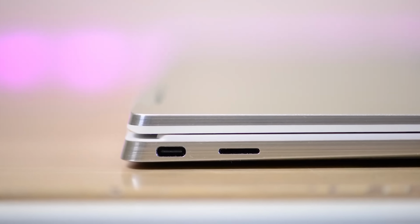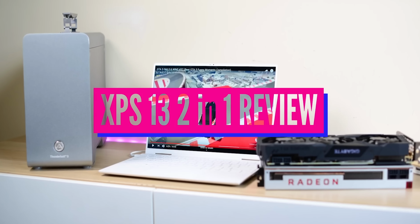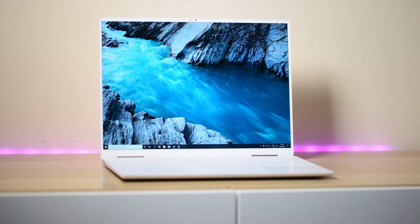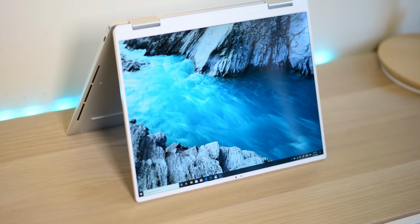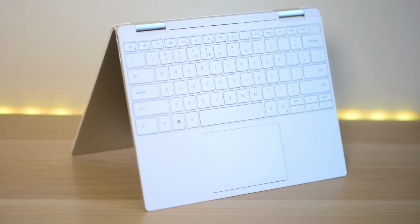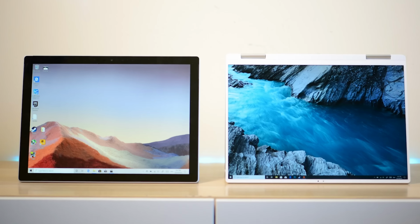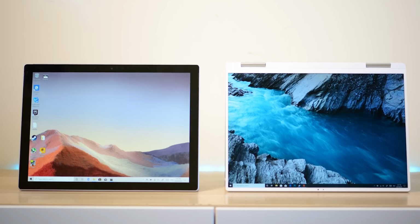Now, I will say the standout for me in this is the XPS 13 2-in-1. Without a word of a lie, when I hooked it up to an eGPU, it was actually the fastest at rendering my sample project. I mean faster than desktop and faster than every single laptop I've reviewed, and we're talking ones with an RTX 2080. Hook an eGPU up. Wow. That's because of that Ice Lake CPU. It has a 16:10 display, which is why it's gorgeous. It is awesome in every single way.